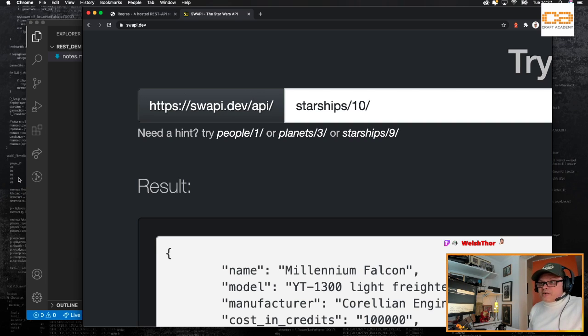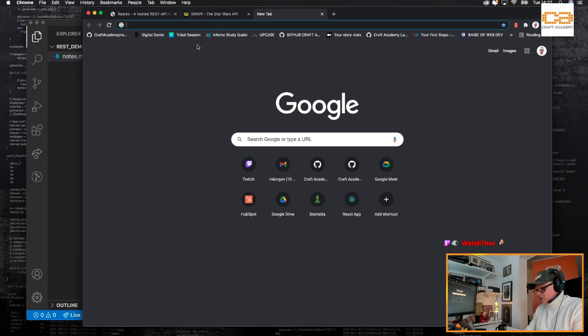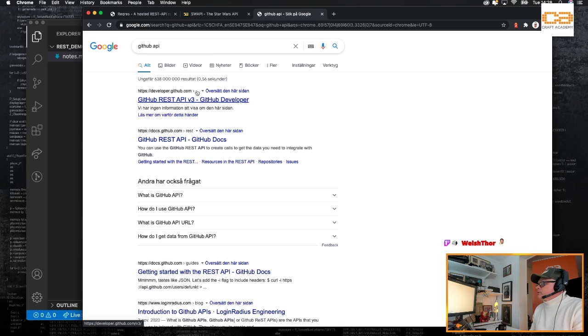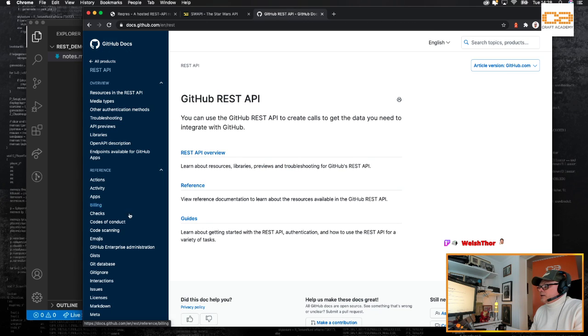There's many things that you could say are bad about the RESTful architecture, but this is the essence of the good stuff, right? There are many good things with it. Shall we take a look at an API that is also a RESTful one? So your beloved GitHub has also an API, an external API that we can look at.